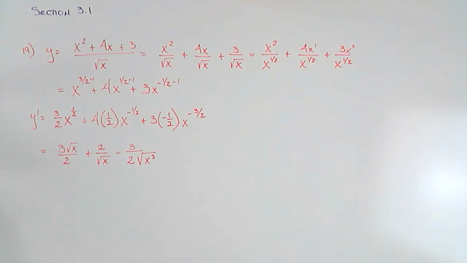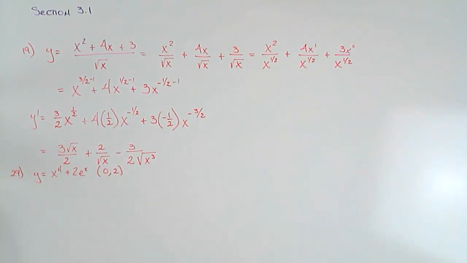So that's problem 19. In problem 29, we can work out 29 right down here, I think. We'll see if we can fit it in. Problem 29 says, find the equations of the tangent line and the normal line to the curve. And they give us y equals x to the fourth plus 2e to the x. And the point that we're interested in is (0, 2).